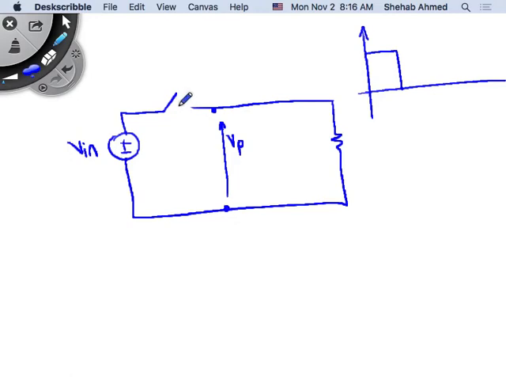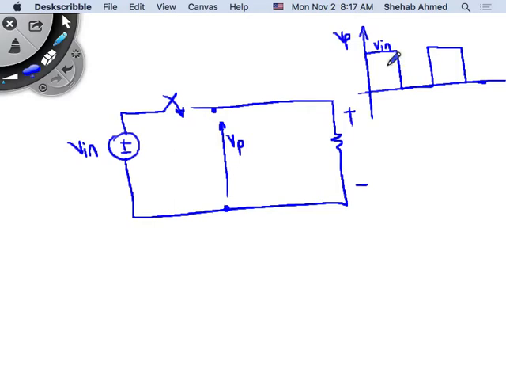If the switch is on, then V-pole is equal to V input. And if the switch is off, V-pole is equal to 0 because it's open. Right? So if it's open, there's no current flowing, then there's no voltage at the output. So we said this was the waveform here. And if our load does not really like something like that, and would like a nice purer DC, so DC with less ripple. So this is DC plus AC, so it's DC with a lot of ripple on it. So I would like to reduce my voltage ripple, right?